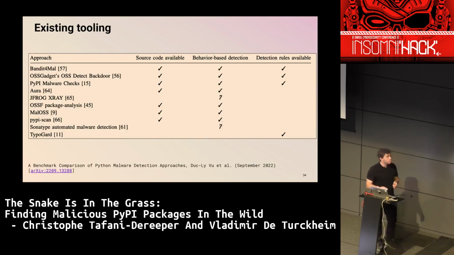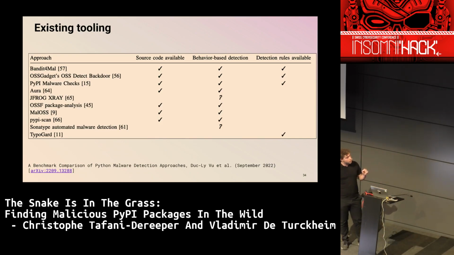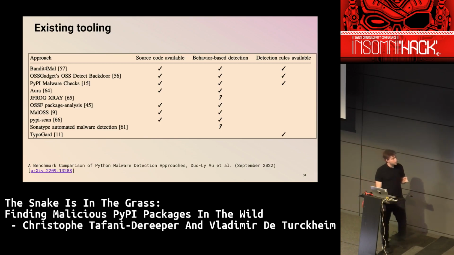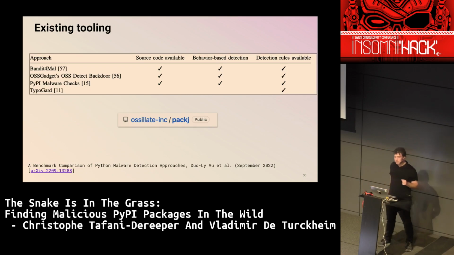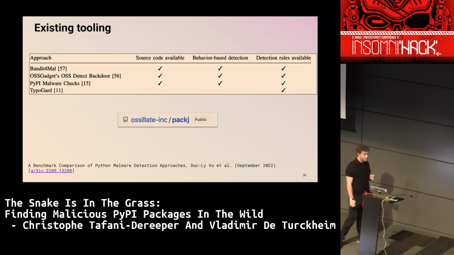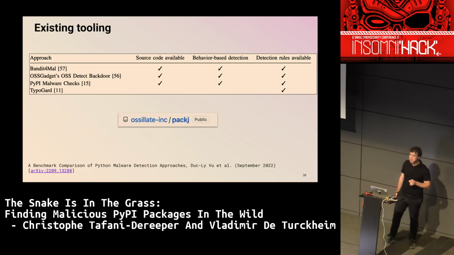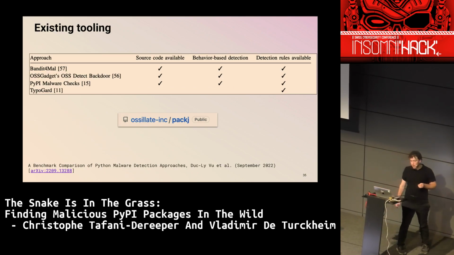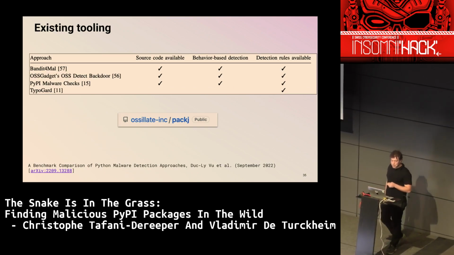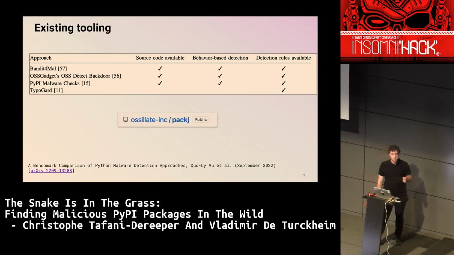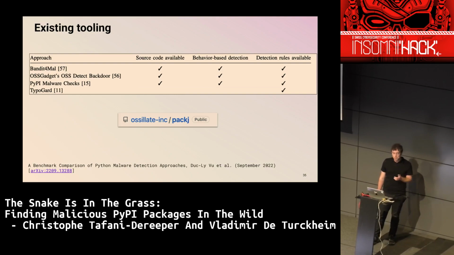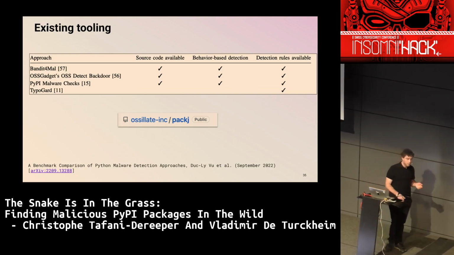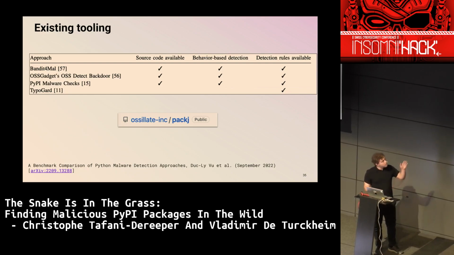So I stole this table from a very nice paper written by Vu Duc Ly and several people from Chainguard. They basically list all the available solutions they know as of September 2022 to detect malicious Python packages. If we filter that on things that publish their rule set, we have this. So we have Bandit4mal, which is a fork of Bandit, a Python static analysis tool. It's a fairly niche option. It has like 4 stars, I think, on GitHub, and it's not very maintained as far as I know. OSS Gadget is published by Microsoft. It only works on the package source code, and it works with regexes. So it's good, but not perfect, and they say themselves it's very prone to false positives. PyPI, they also have a set of malware checks.